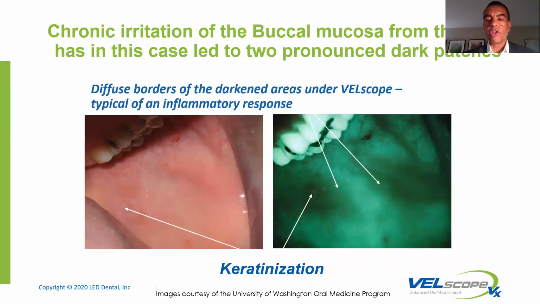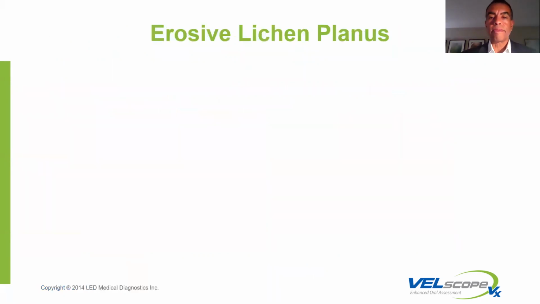Most common thing you're going to see with VELscope is irritation, so cheek biting or cheek sucking. Again, these will blanch pretty easily. These tend to be bilateral. If you have a patient and they're biting on the cheeks all day long, it may not blanch because of this trauma that unfortunately has been had, like a hematoma that is through the basement membrane. So it's critical that for your patients that are cheek biting more aggressively, recommend getting them into some type of night guard or something that's going to reduce that trauma, so you can make a thorough assessment. Is that tissue normal or something that needs to be looked at further?